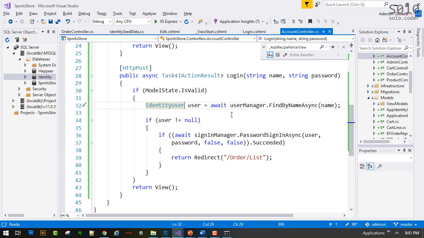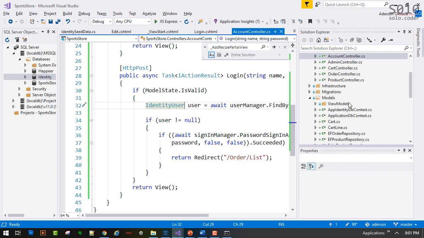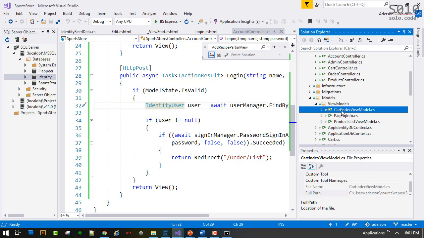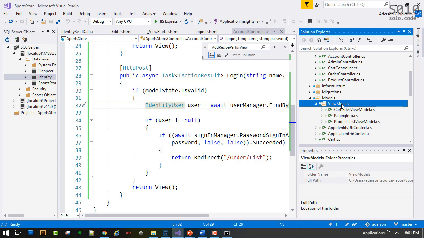Which one is which? Okay, so this is the one. Again, because this has been building for a while, we already have a view models folder under models. It doesn't have to be inside this folder, but it's created just to organize things a little bit better, okay? So we're going to create a new class called, I think, LoginModel.